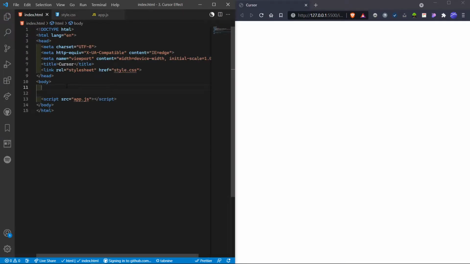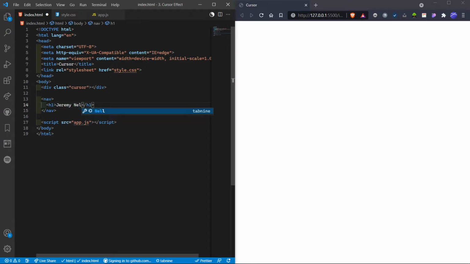Inside our body tag for our HTML file, the first thing we'll be needing is our div with the class cursor. And after that we need to add in our nav tag. So nav h1. You can add in your name, I'm adding in mine. If you want, you can add in your company name too, or just a random name you come up with.